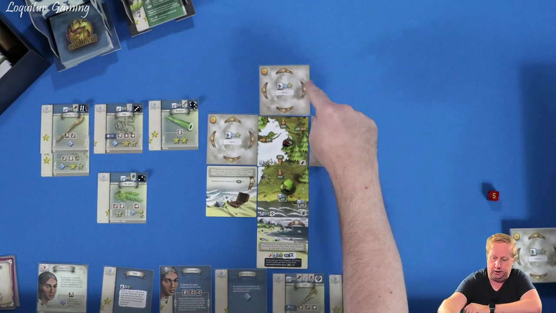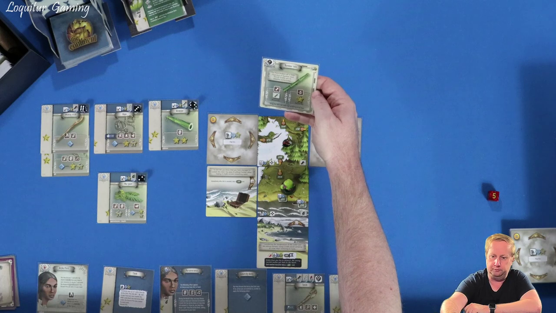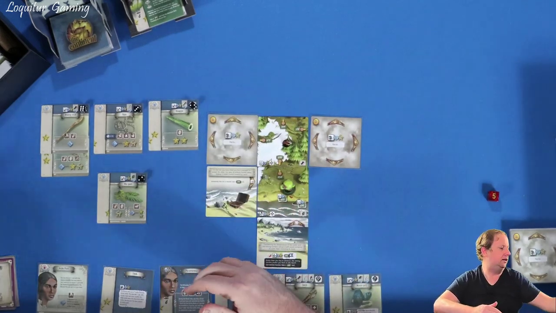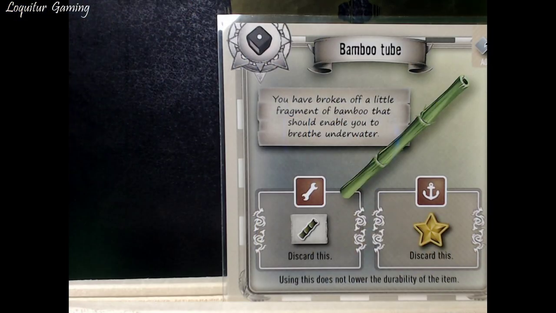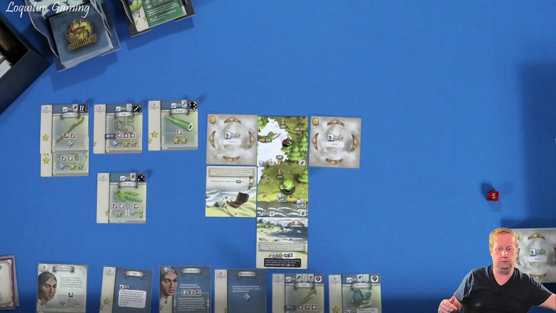Yeah, and I do think I just want to keep going up this way. So let's see what's up there. Bamboo tube. You've broken off a little fragment of bamboo that should enable you to breathe underwater. So I could put this in as an item, I'm guessing, and then I always have access to bamboo. I'm going to do a crafting action, there's bamboo, and if I was swimming, I'd get a success. And using it does not lower the durability. But again, I don't have a spot in my item area for something like that.